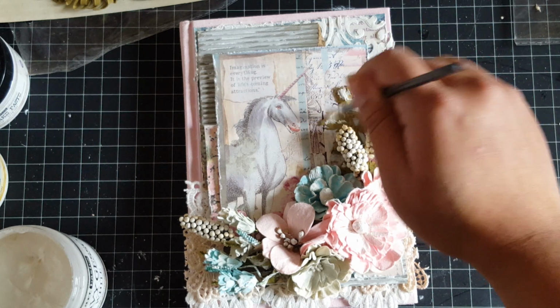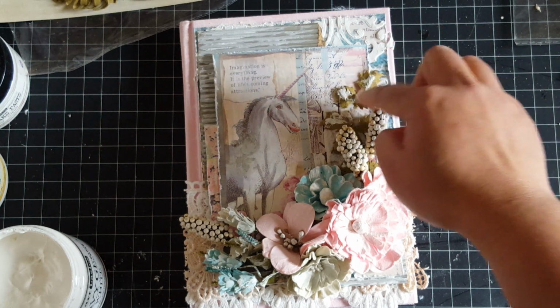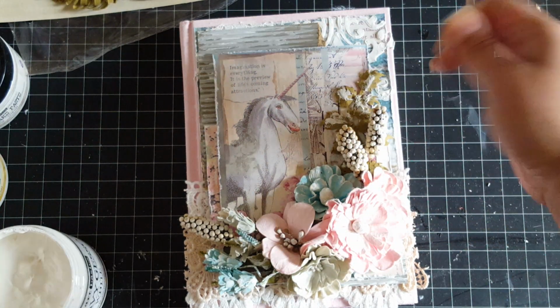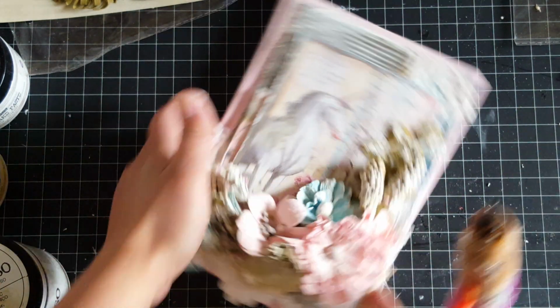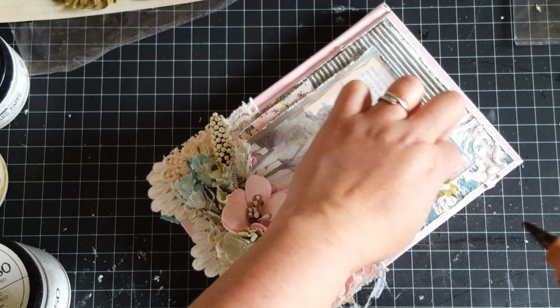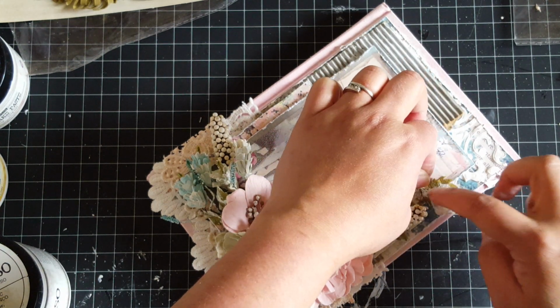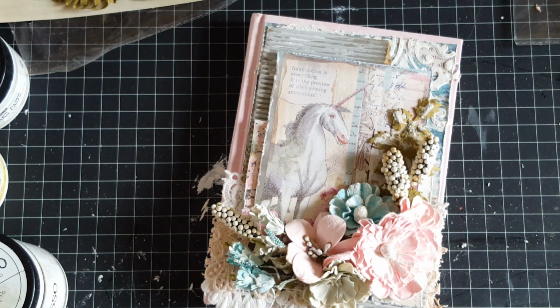And then these leaves, and you can see the glue strings, I will be removing them in a sec. Oops, and I have just torn it. They are very delicate, the mulberry paper leaves. So what I'm going to do is go in with a bit more glue and glue this down. And I'm not entirely happy with that bit there actually.